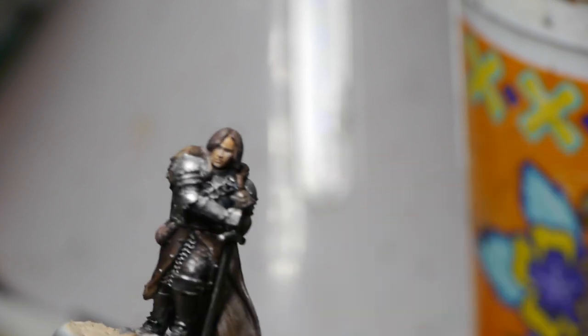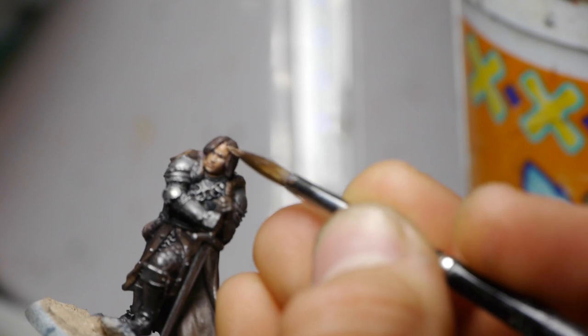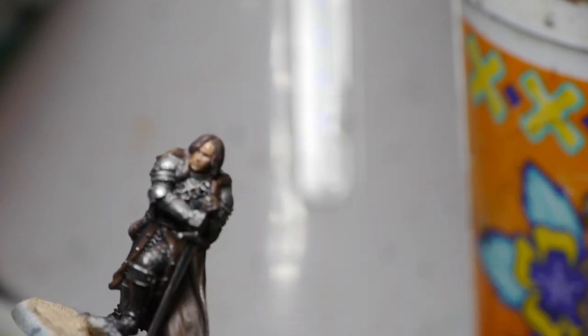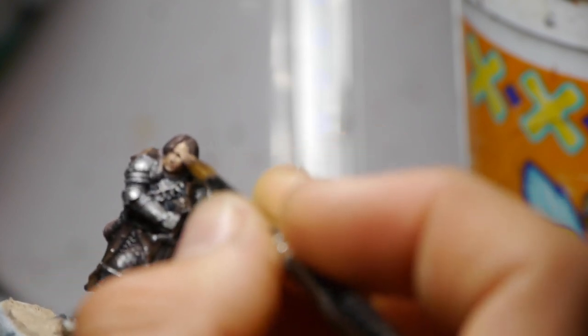I've been using Army Painter, and I've decided I would rather go the Citadel route when it comes to skin tones, at least, just because the consistency and the way the paint works appeals more to me. So always keep in mind that you shouldn't be set down to a single paint brand or a paint style. Always try and change it up and see if you're happy with it.